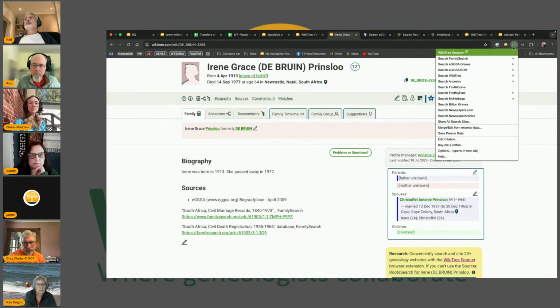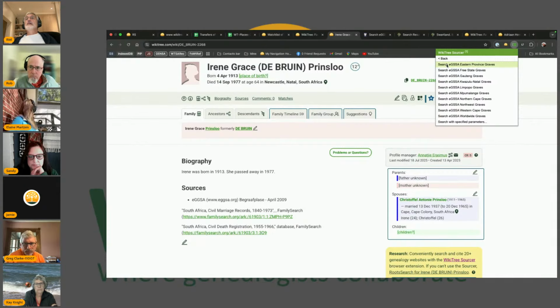But let's go and search for this person on the grave site. Now the grave site doesn't have a single search place. It has a search place for each of the provinces of the country and the worldwide one.